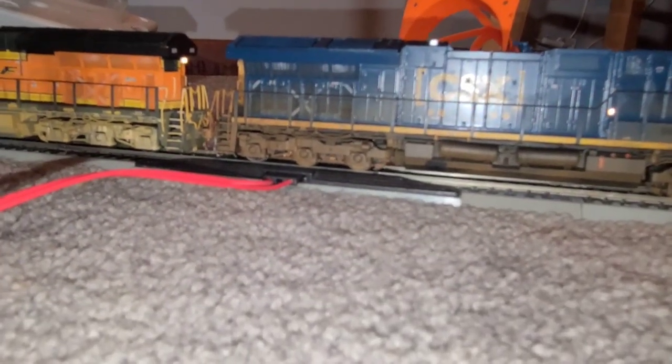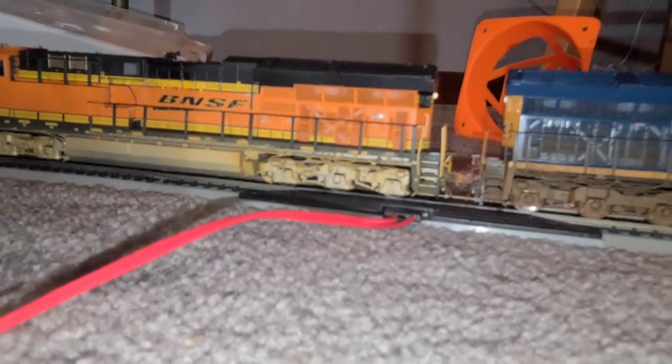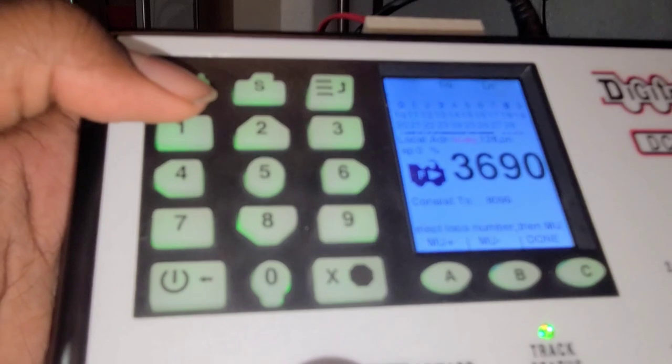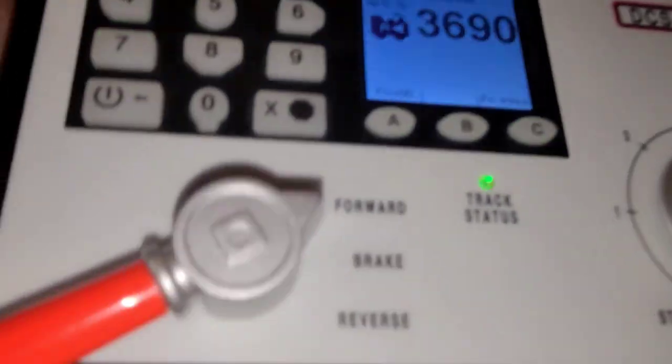Let's see. I'm not sure. Yeah. Okay, let me see. Oh yeah, okay, I did it wrong. So if you ever want to take it off, you're going to go to MU, put the number, so I'm going to do 3690, and do minus, MU minus right here, which is B, and boom, you have it like that.